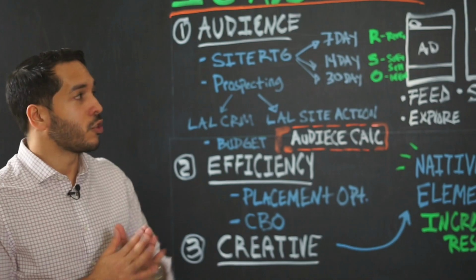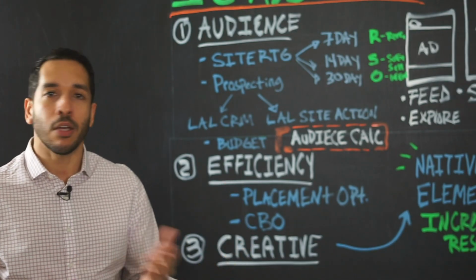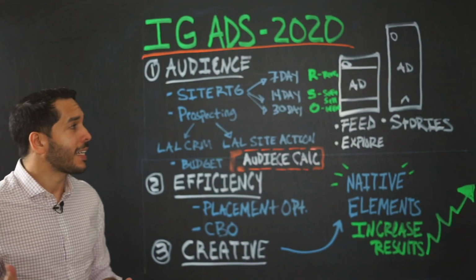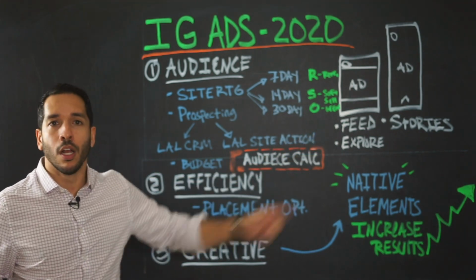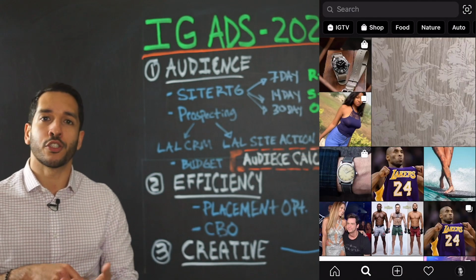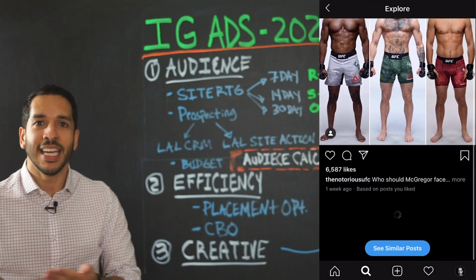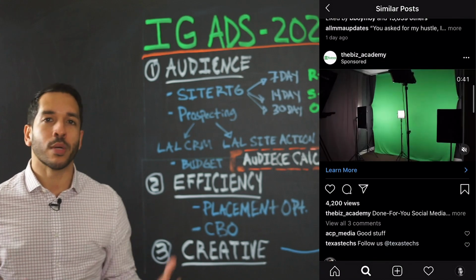There's also stories. So if you go into stories, you're gonna see ads there. You could see video ads. You can see carousel ads there as well. You could also see static image ads. There's a new placement that recently opened up that's called Explore. So if you click on the search tab on Instagram and you go to the Explore section, if you select one of those pieces of content that you see there, they're all organic.